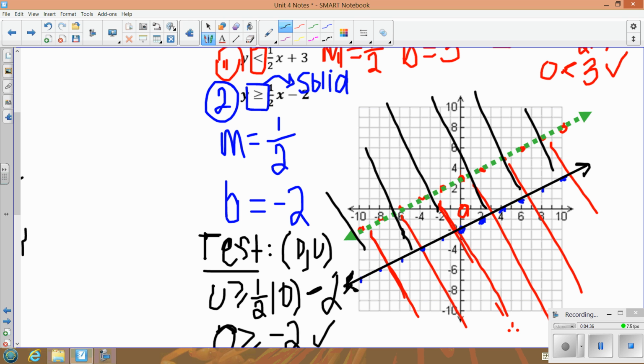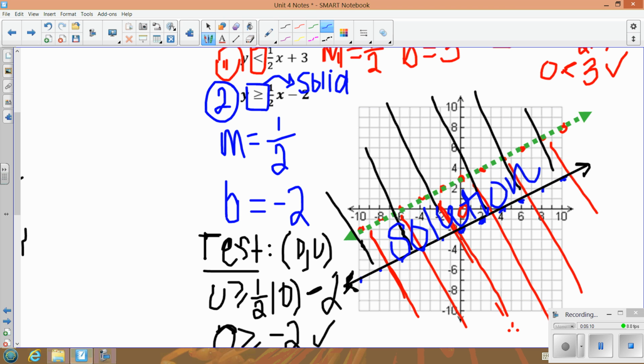And now we look for the solution to the system. Where are both inequalities true? The region where these inequalities are both true is where the shading overlaps. So this area in here is going to be our solution. You can write a big S for solution in that region, but you don't need to state it because you can't state all of the coordinates in that area. It's going to be an infinite solution.